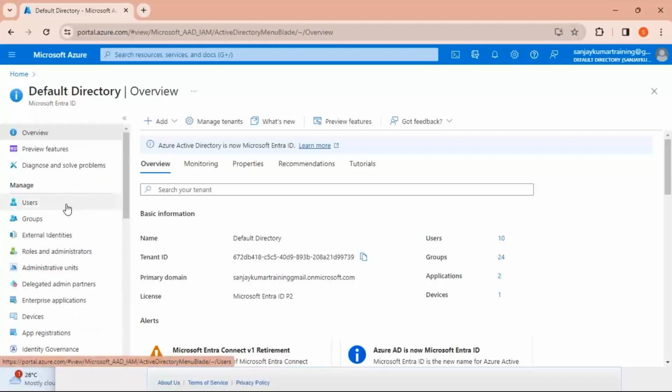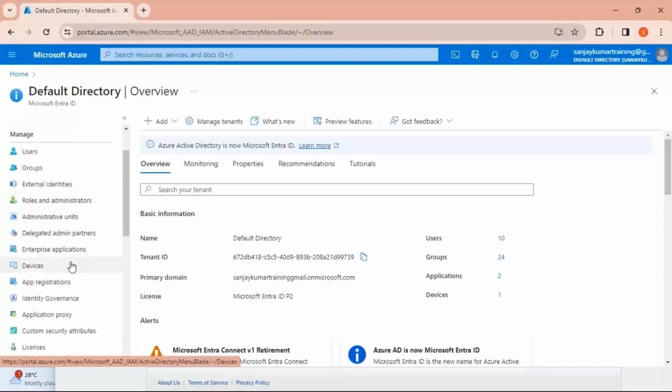These are the features which you can use or manage. Apart from that, if you are only using Microsoft 365, then also you will get similar features. It will come with your own inbuilt Microsoft 365 default directory, and you can manage users, groups, external identities, different administrative users, devices, and so on and so forth.